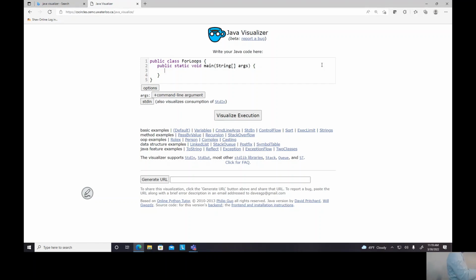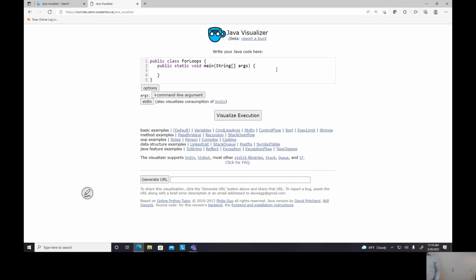So again, what is the difference between a while loop and a for loop? Exactly. Based on a condition. Everybody get the difference between the two? With a while loop, you don't necessarily know how many times you want to loop, but it's based on a condition. A for loop, on the other hand, we know exactly how many times we want to loop this, or at least we can get a number that tells us how many times.